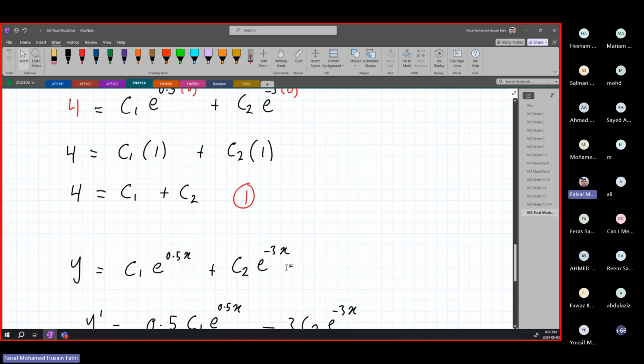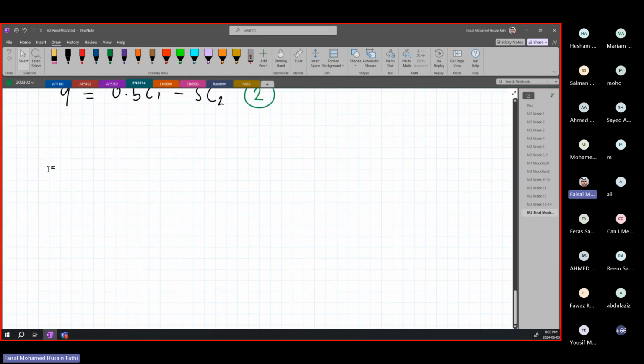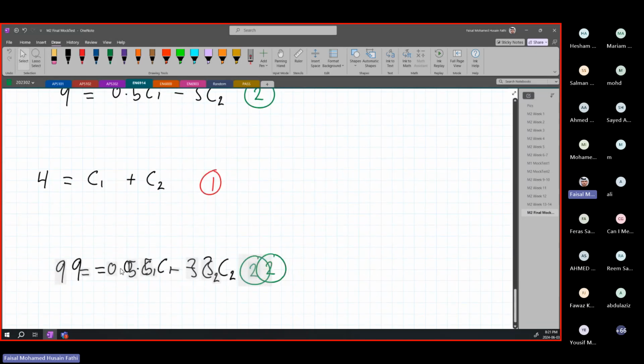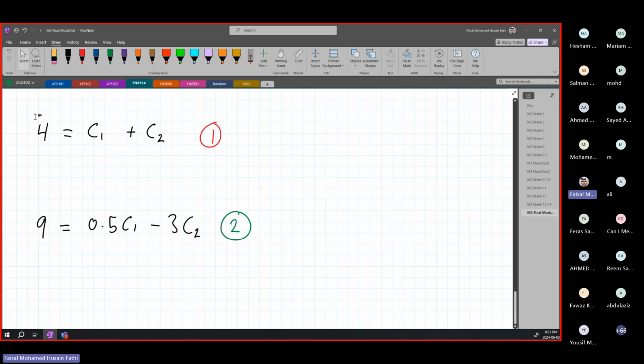If we bring back equation number 1, we're going to have a simultaneous equation. What does that mean? After this we have two equations with two unknowns. All right. So we can use these two equations now to find C1 and C2. For me, I prefer, there are definitely multiple ways to do this. You can do it through matrix. You can do it through substitution or elimination. That's up to you. I personally prefer for this case to use substitution as it's the easiest.